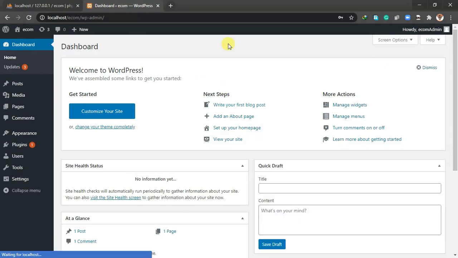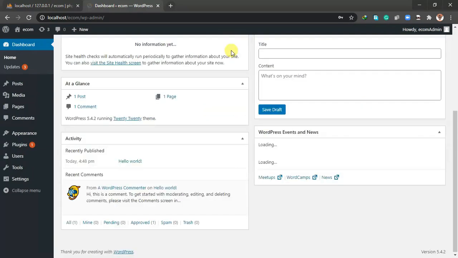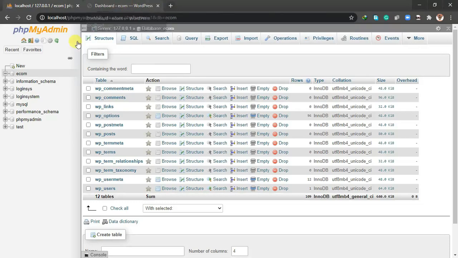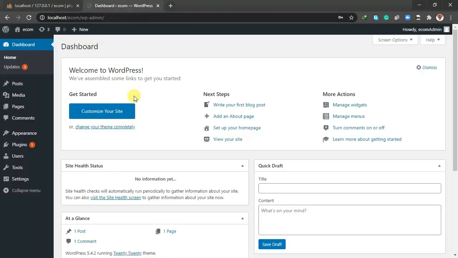As you can see, guys, WordPress has been successfully installed on our machine. You can see everything here is ready. We'll start to create, edit, and arrange everything. If you look at our database, we just created the database before. It was empty, no tables, but now we have tables and everything here. WordPress does everything automatically. It's created all the tables and all the information here by itself. So you see, there's no need to start learning how to create a database if you're using WordPress. So thanks to WordPress.